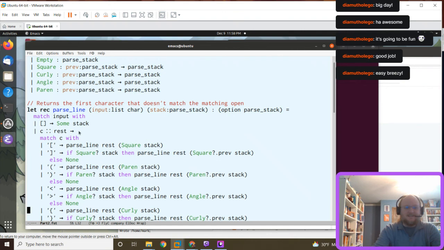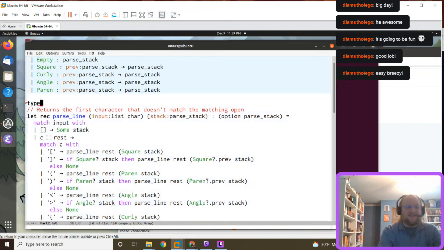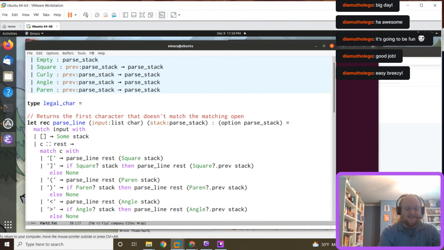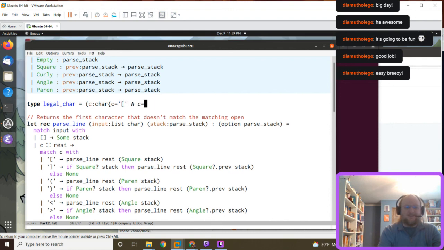And one thing we could do is futz about with saying, well, the chars, we could define a type that's something like legal character equals a character where C equals all the legal options, and then parse line would know that those were the only possibilities.